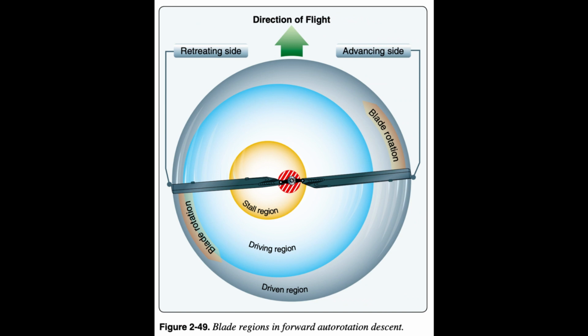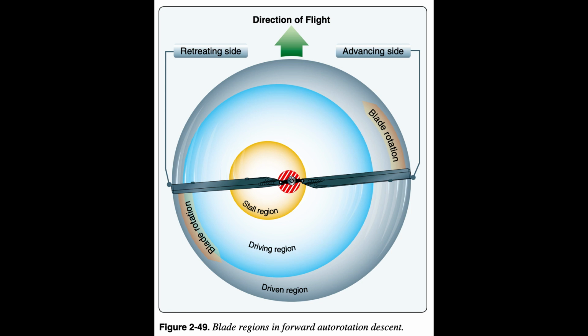Autorotation, forward flight. Autorotative force in forward flight is produced in exactly the same manner as when the helicopter is descending vertically in still air. However, because forward speed changes the inflow of air up through the rotor disc, all three regions move outboard along the blade span on the retreating side of the disc where AOA is larger. Figure 2.49. With lower AOA on the advancing side blade, more of the blade falls in the driven region.